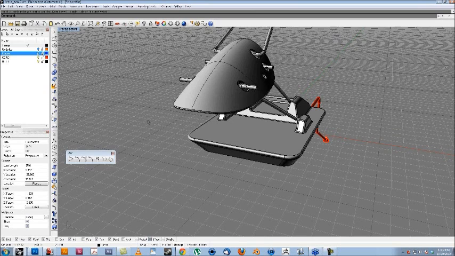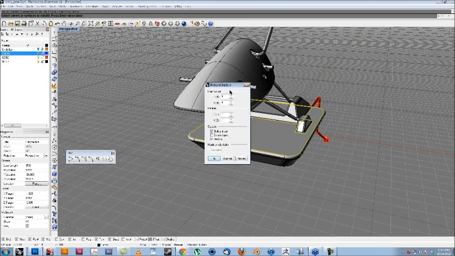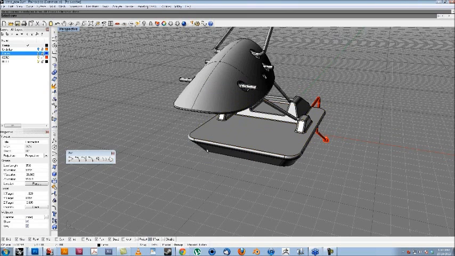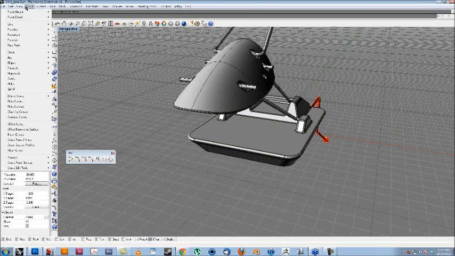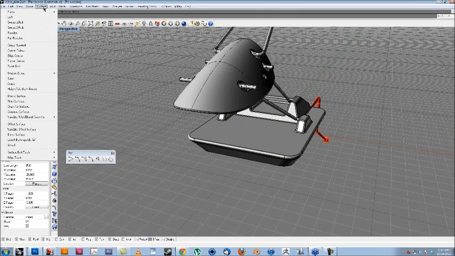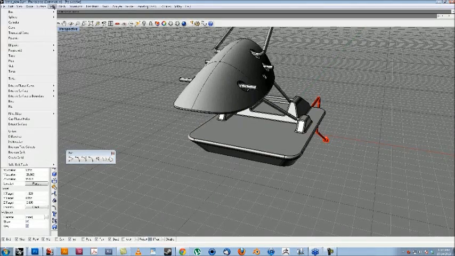Oh, sure. One thing you can do is just type insert into the command line, and that'll give you your options here. The other way to do it is just to type rebuild, and that brings up your rebuild surface prompt. There should also be, if I can find it, I never use the menu bar up here.